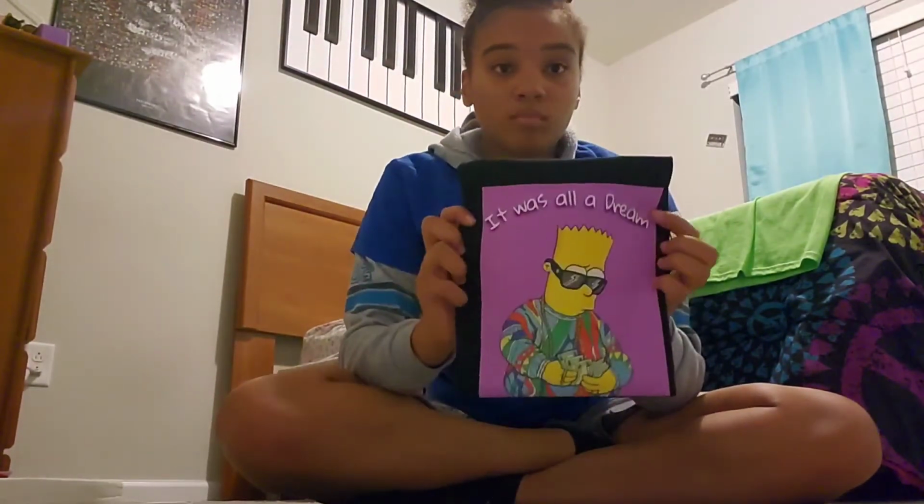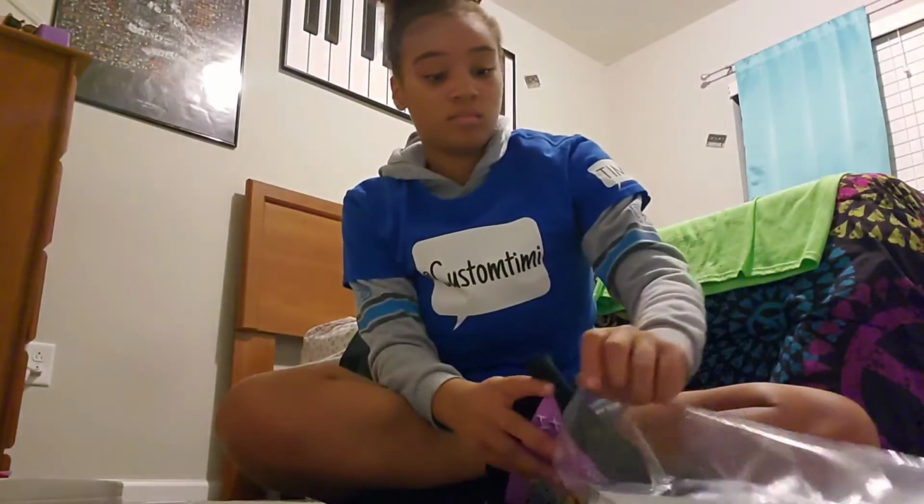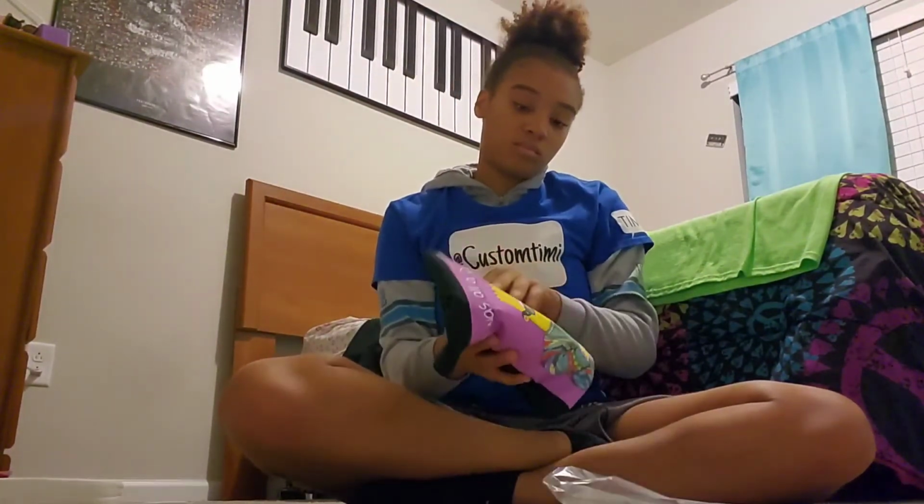All right, so this is how my packages look. I mainly fold to where you can see the design on the front. So right when you open it, you see the design. So right now I'm putting it in a clear bag because I want it to look professional. I want it to look nice, you know.